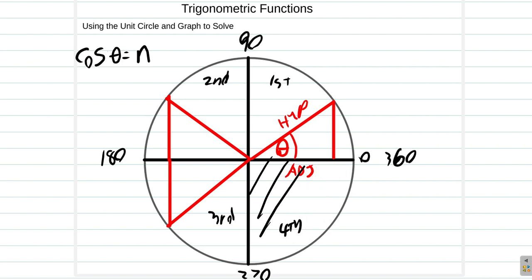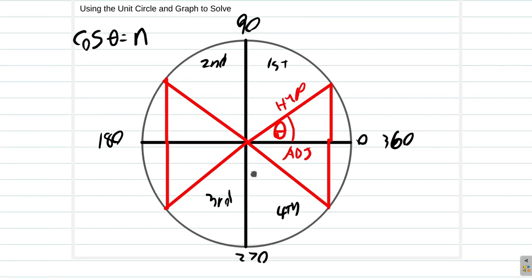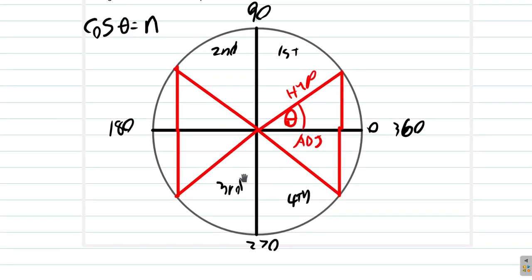Now, here, this angle between 180 and 270 is going to be the same number as this, but it's going to be negative. What you want to do is find the angle that is between 270 and 360, and we're going to get the same number and positive. All right? Let us try a thing and see what it is I'm dealing with here.